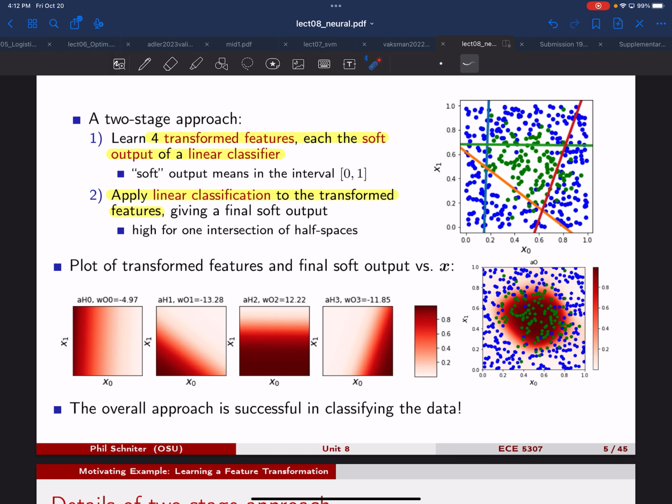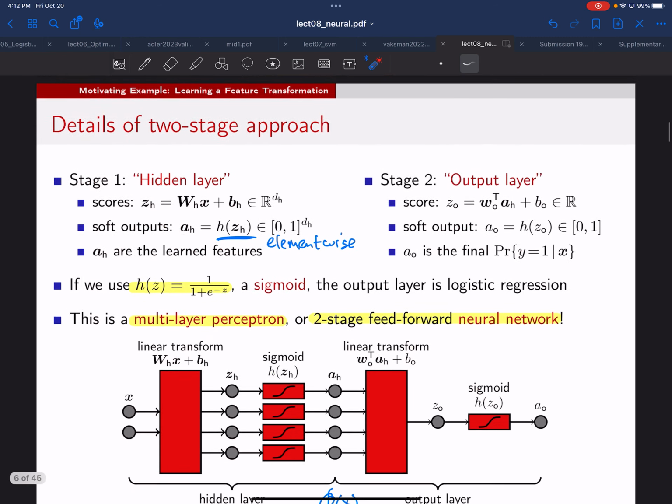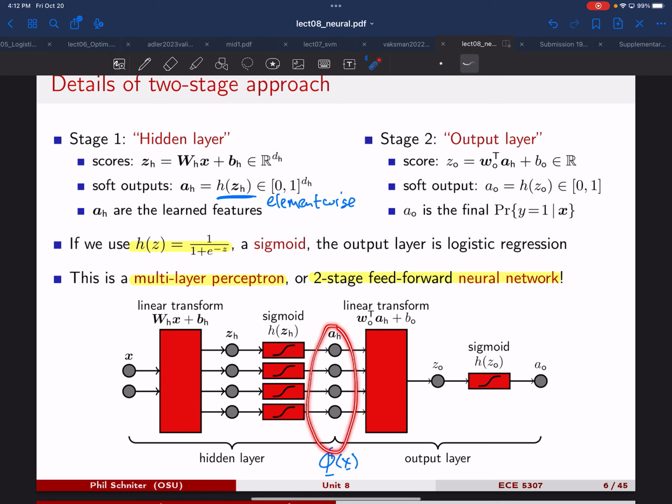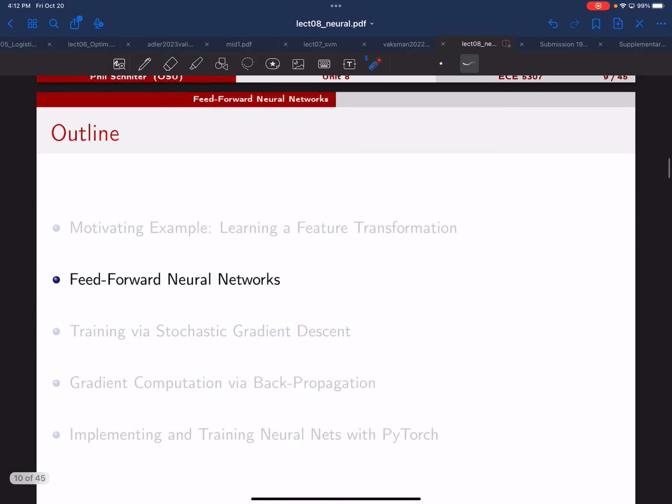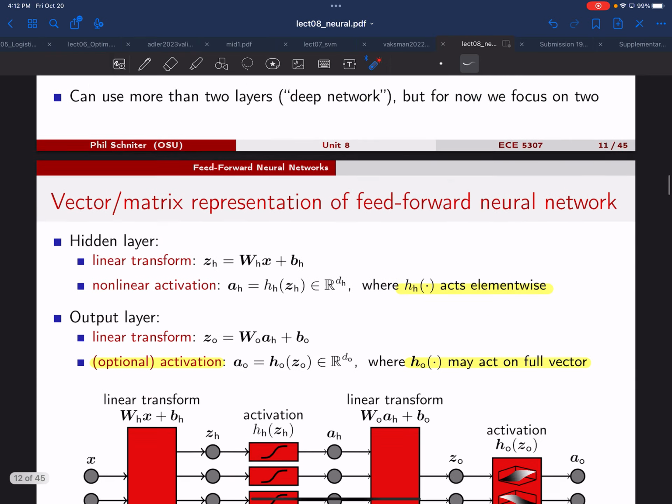And then those soft probabilities, these guys, are actually the inputs to the second stage. And when we train this, we jointly learn all these different parameters, and we do that in the same way we've learned in previous units.